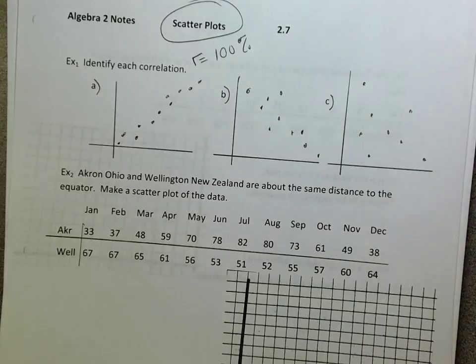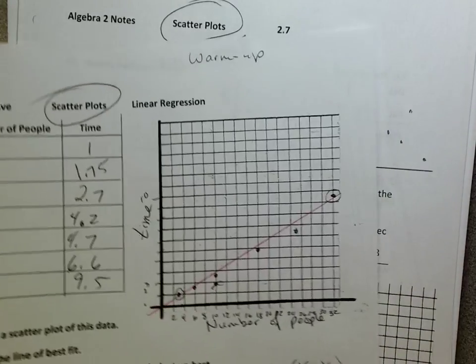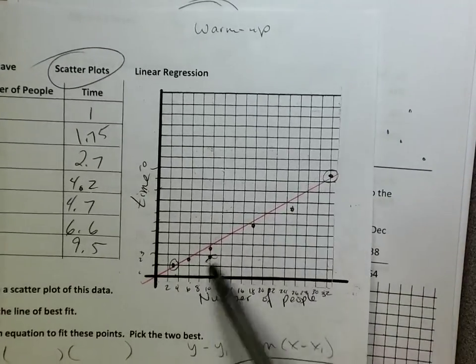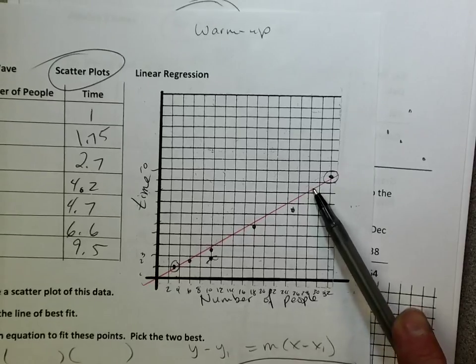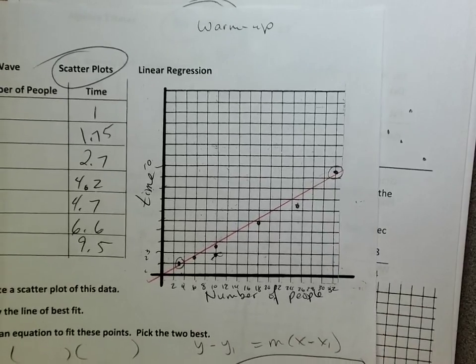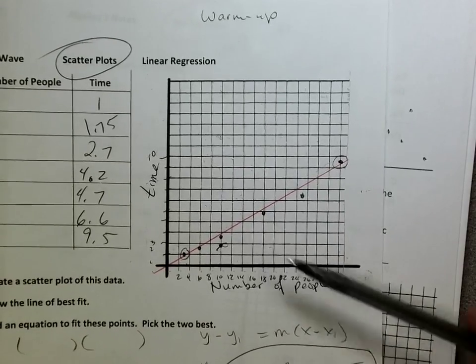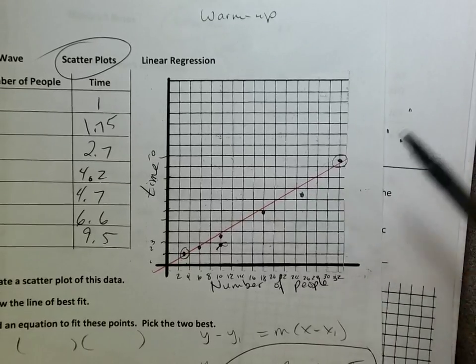Do you still have that sheet? Yeah, let me show this. So the one we did, if you take a look at it, not bad. These points are pretty well lined up, right? So our correlation was 0.99 or about 99%. That's pretty good, but it's not 100% because not all of the points are on the line, right?